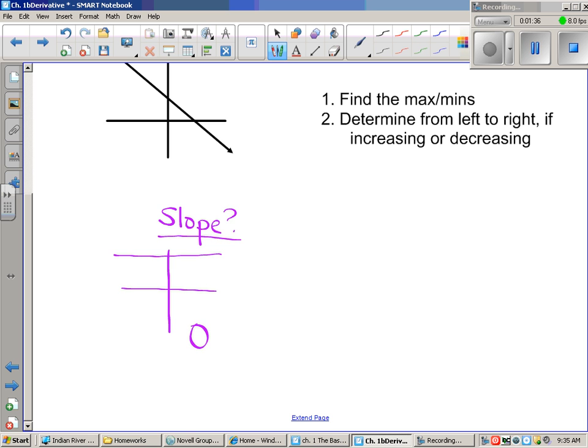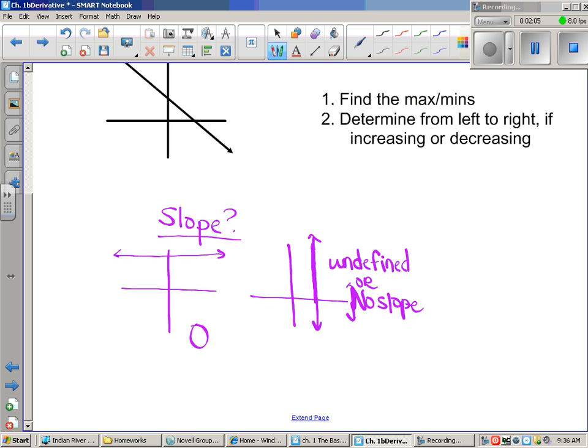Zero? Great. If I have a line going up and down, what is the slope of this line when it's moving up and down? Undefined, or what's another term? No slope. If you remember from last year, or maybe I didn't, I think I did talk about this, but if you look at the side of the N in the word undefined, it runs up and down just like the line does. And if you were to write out the word zero, the top of the Z runs left to right, just like the line. So if you ever get those confused, that is a quick trick as to what is going on there.